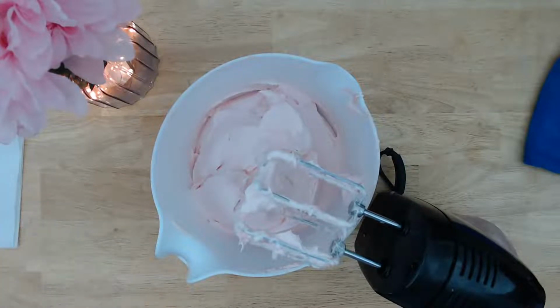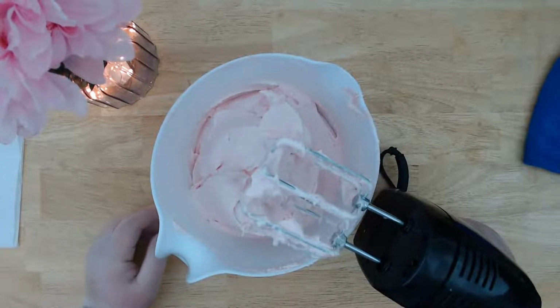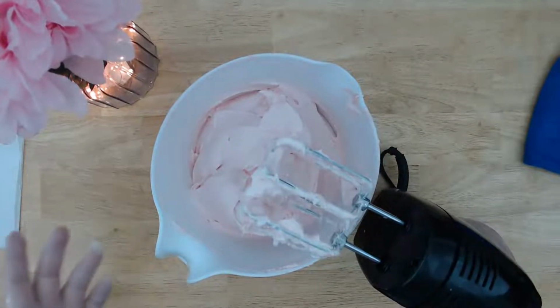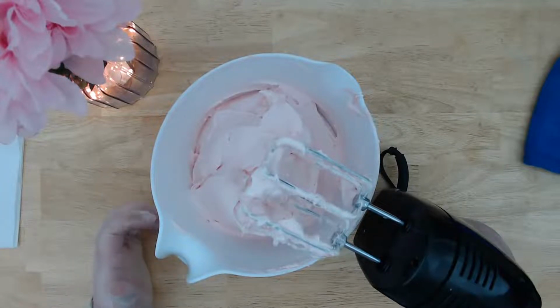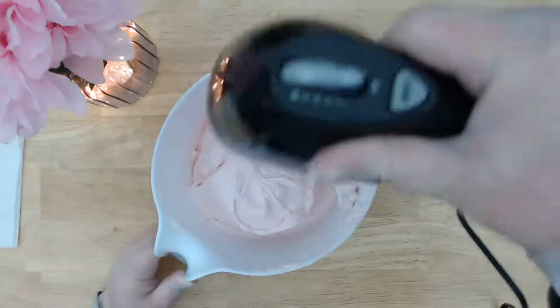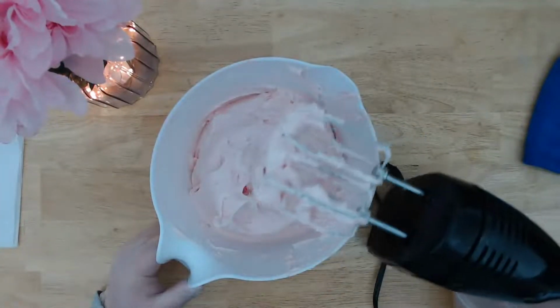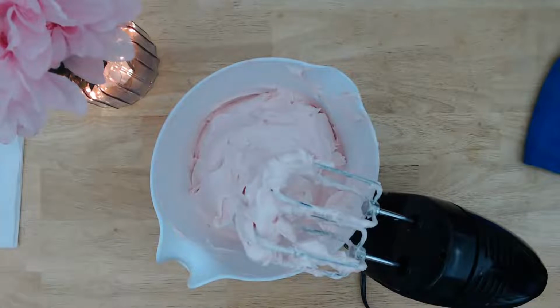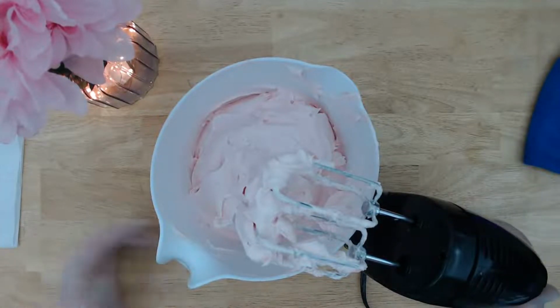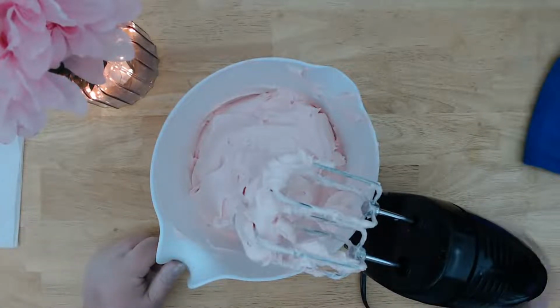Here Comes the Bride is from Mad Micas, and it's a really glittery white, but it's not actual glitter, so it's not gritty. It's just a mica, but it's super, super pretty. And I was hoping it would help make this look a little bit shinier. When you whip it up, you don't really see it, but sometimes when you first put it on, you can see a little bit of an effect, and then it rubs in and you don't see it anymore. So this will not make you glittery to wear it. It just makes the body butter look nice.